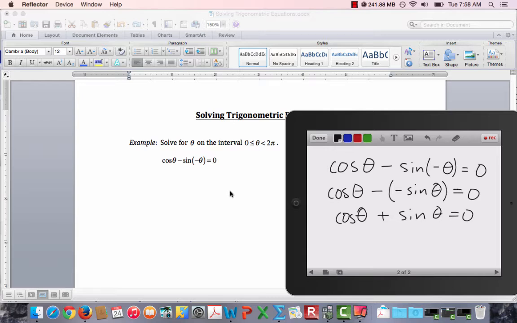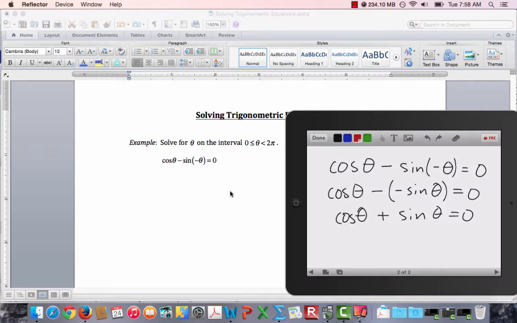Now, we kind of get stuck here just a little bit because, generally speaking, I like to be able to factor a trigonometric equation in order to set each factor equal to 0, or I like to be able to substitute sine for cosine or cosine for sine, but in that case I would need to have a cosine squared or a sine squared as part of the problem, but I don't have that either.